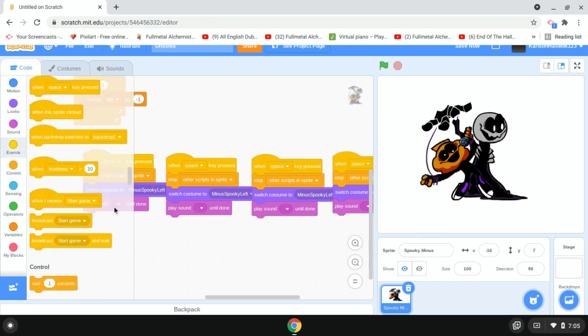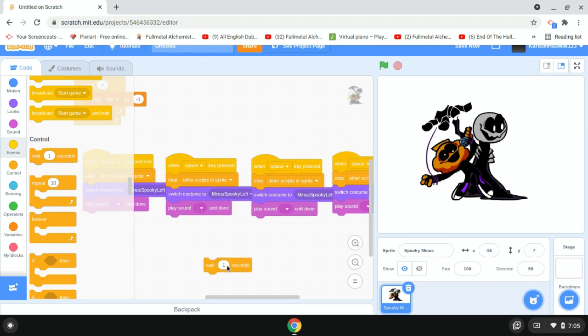Then after that, get 4 wait blocks. And actually, I just messed up there. Put them to 0.5 seconds. That's what I normally put, but you can put any time that you want.